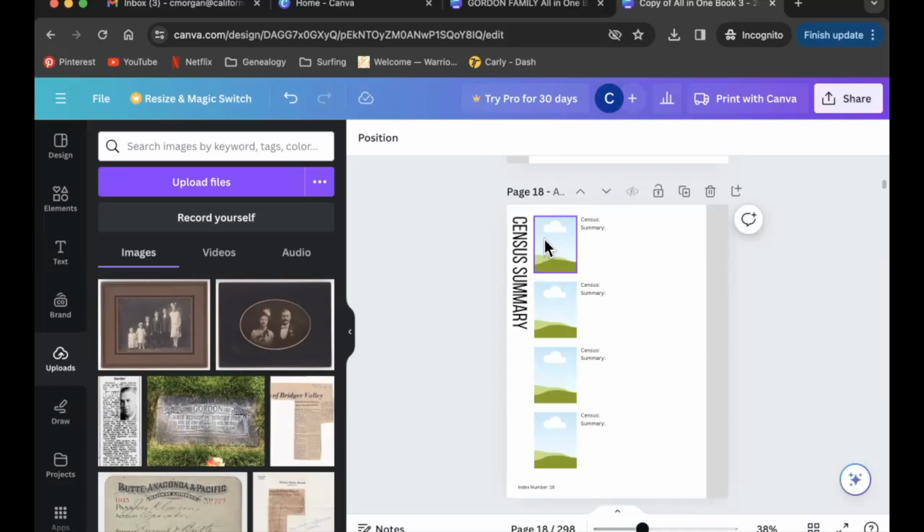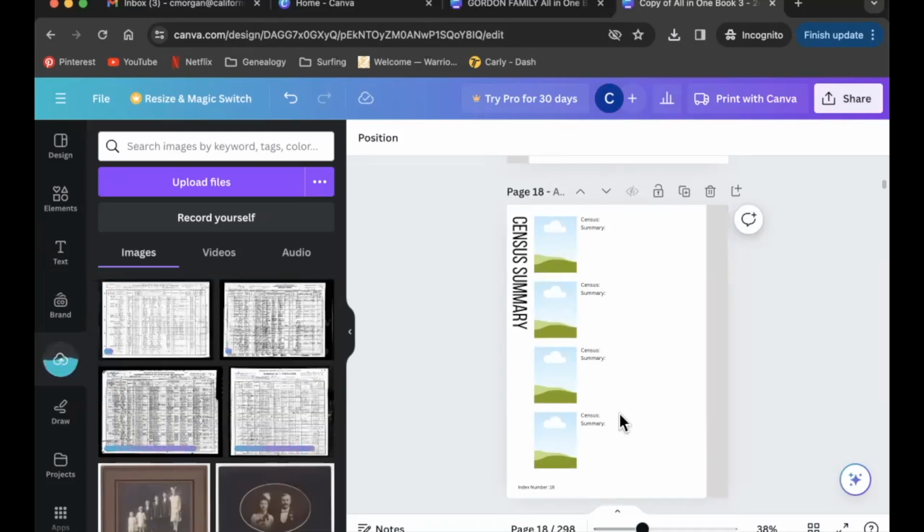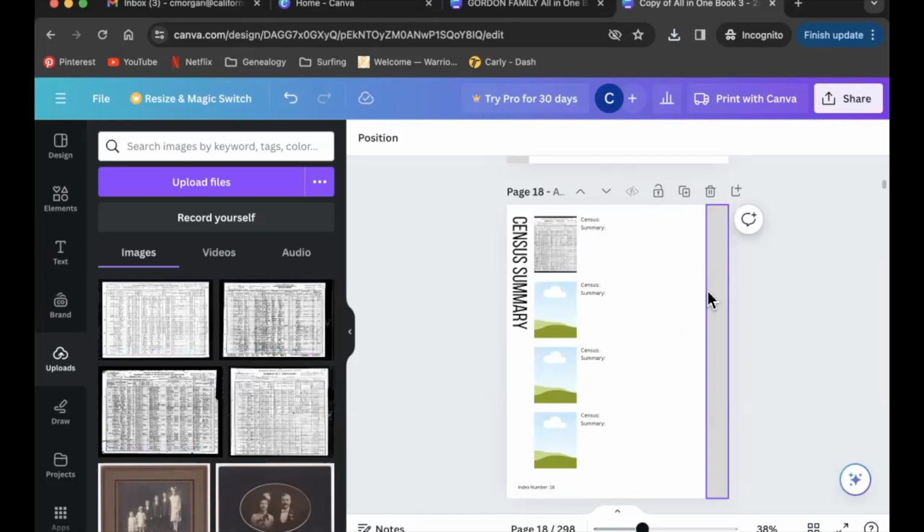There's a chance that you might want to just include a map, perhaps, of where they were living at the time of the census, or some other image that represents that time. I am going to pull in different census images and show you how they would or would not fit. Okay, we'll just wait for those upload bars to finish to tell us that the census pages are in fact in.